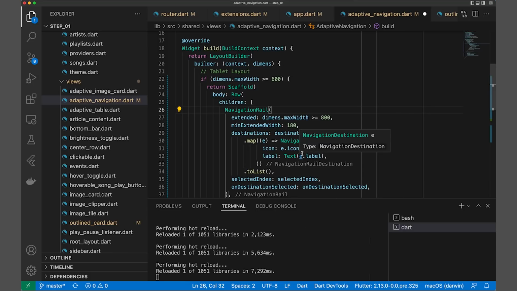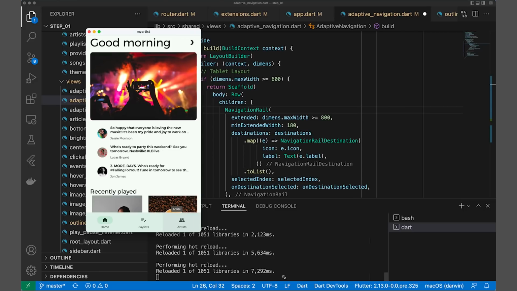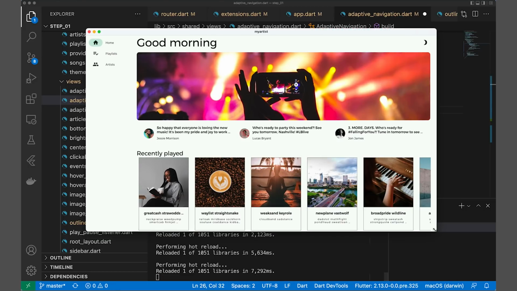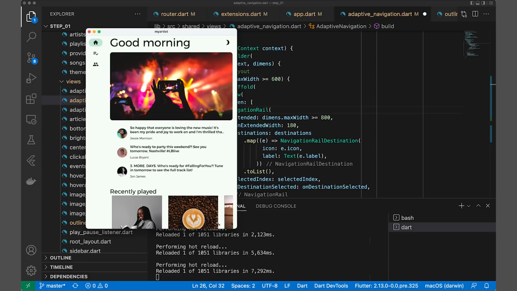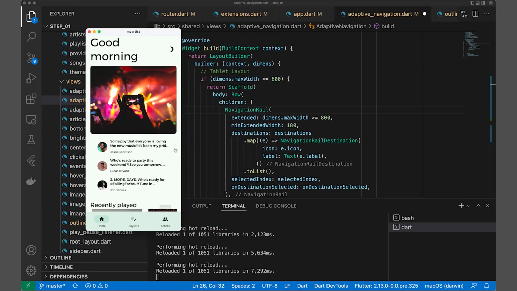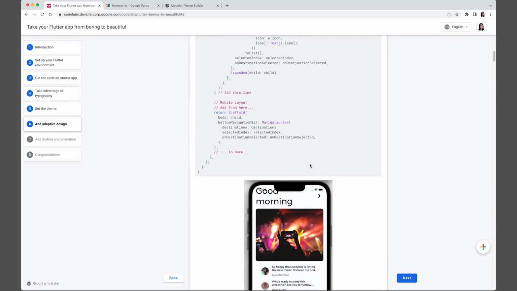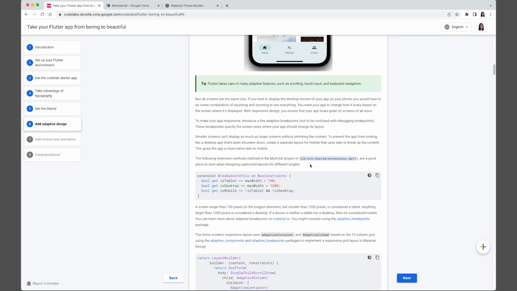All right, it's reloading, and we'll jump back over to my artist, and voila, you see now there's a bottom navigation bar on mobile when you're in mobile size, but if you scale it up a little bit more, we get back to the navigation rail that's still there. So adding this navigation bar at the bottom now just makes it a little bit easier to access the various navigation menus when you're on mobile. All right, and jumping back to our code lab, we'll go down a little bit more here.